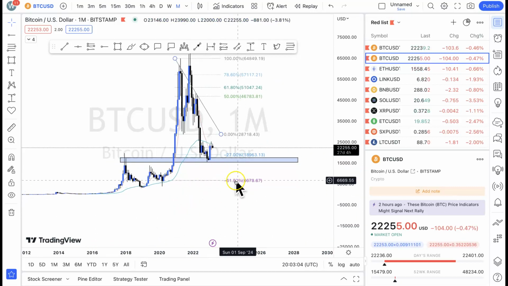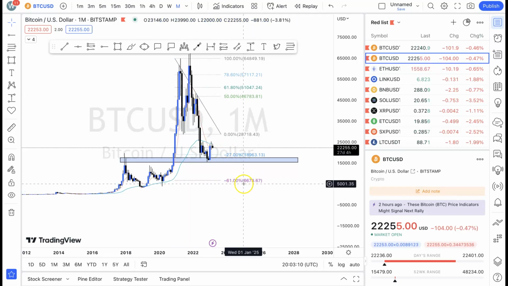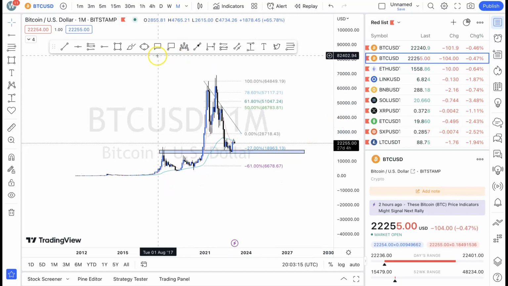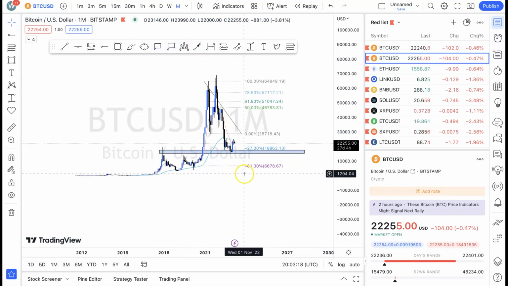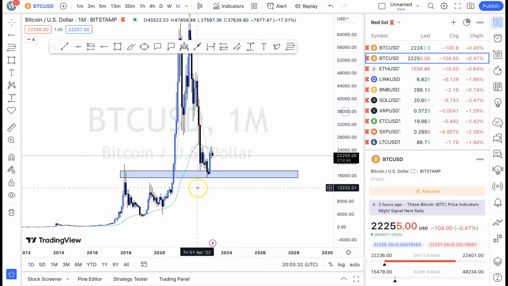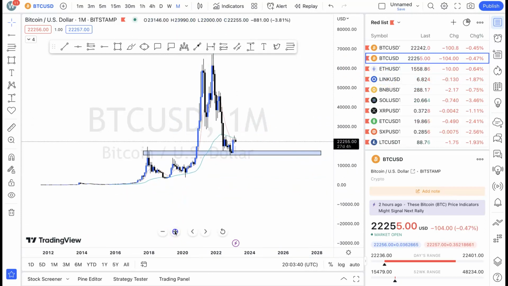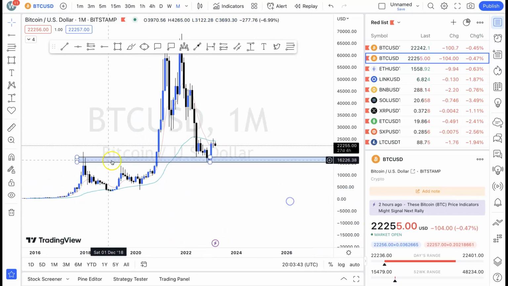Now there's a huge possibility that price could still come into 10k to about $6,000 level, right? It's a huge possibility. But then what happens in the market mostly is when a lot of people start expecting price to really go lower and lower and lower, price just takes off and leaves them behind. So for me, I think price has come into a key level around that $16,000 level, and price has also shown great strength on that level. So it should be an important level for traders to have on their radar.